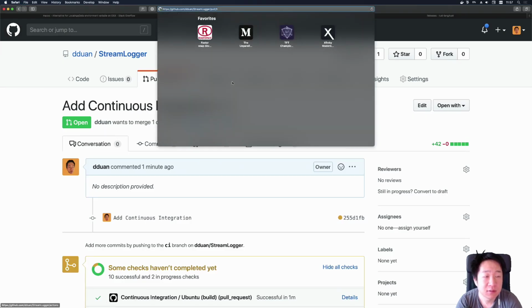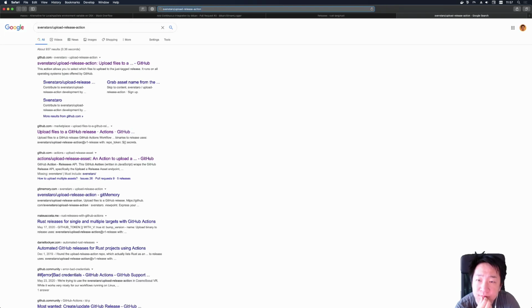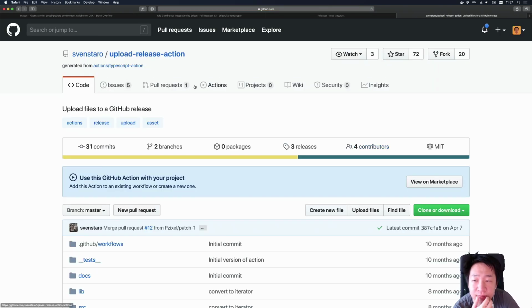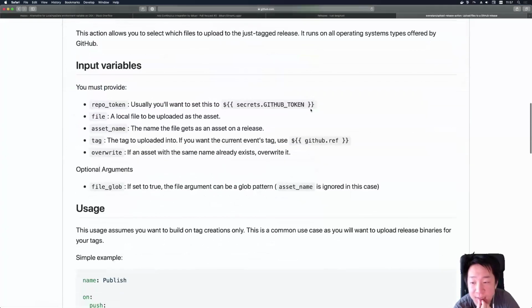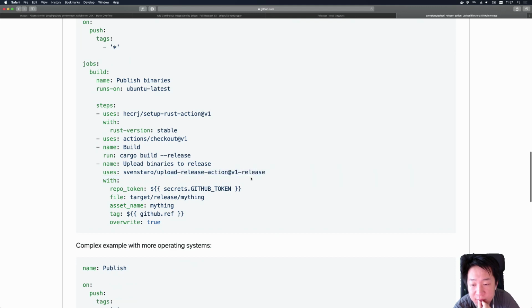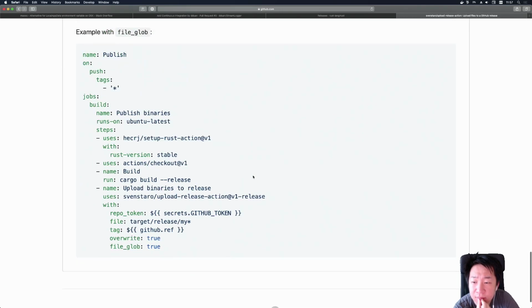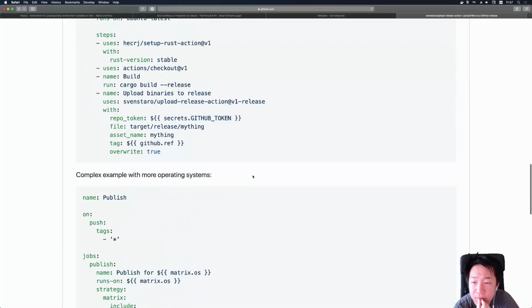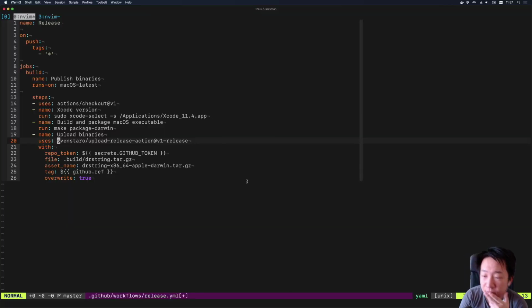So I think I can do it. Right, so this is just some random action that I picked up a long time ago, and yeah, okay. Cool. Whatever. So we don't need Xcode.